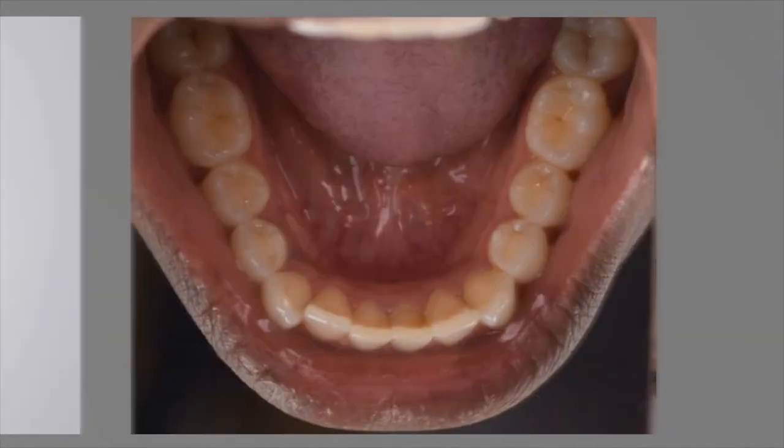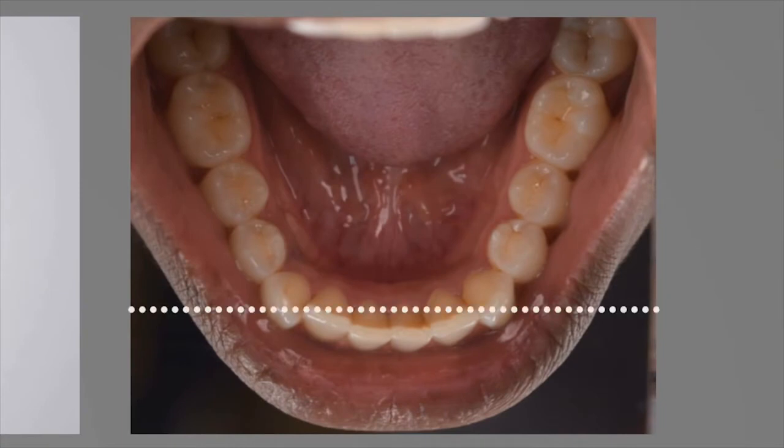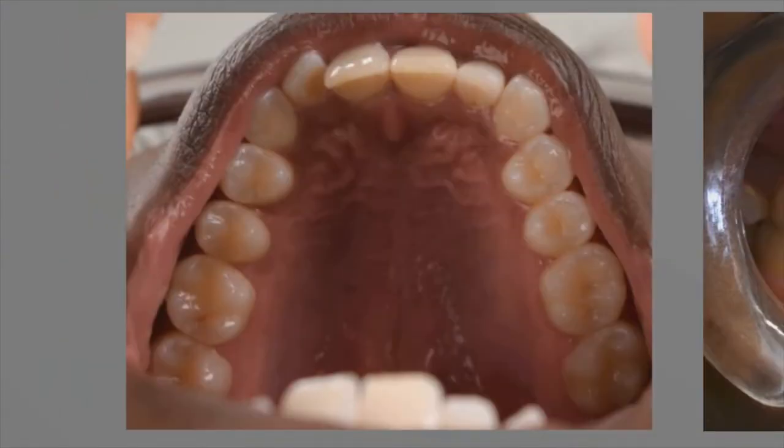For lower occlusal photographs, the labial surface of the central incisors should be parallel to the bottom of the frame, with the midline centered in the frame. In the upper occlusal photographs, the mid-palatal raphe, the seam that runs along the upper palate from front to back, should be centered in the photo. Every tooth in the arch, at least to the first molars, should be fully in frame, and the facial side of the anterior teeth should not be visible.